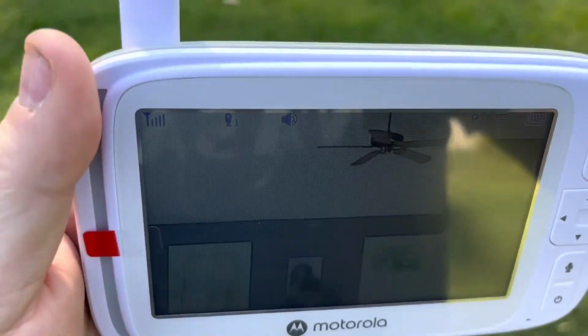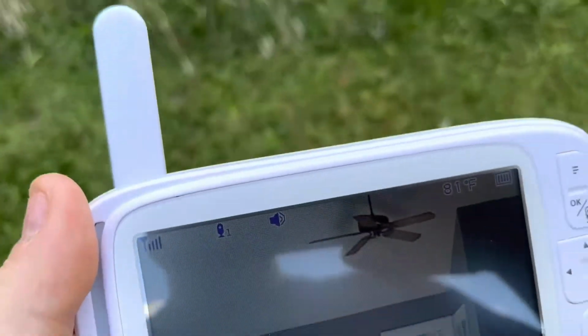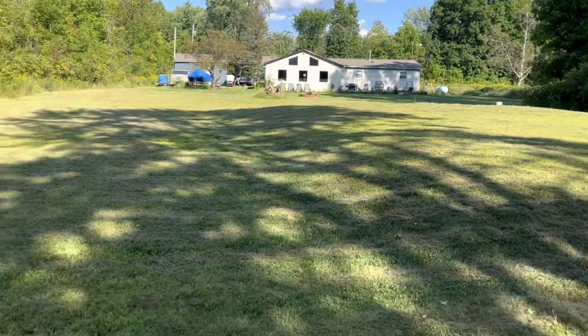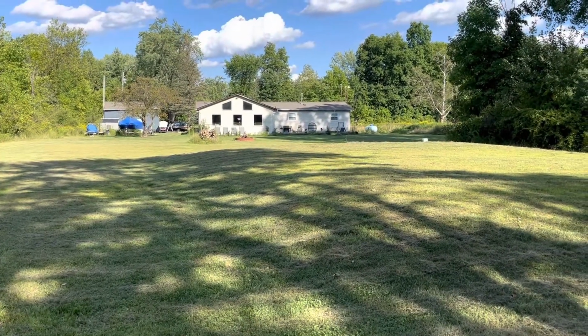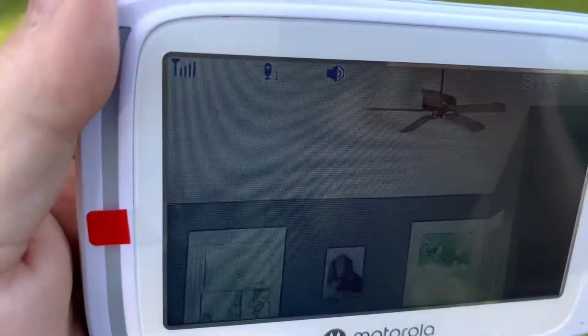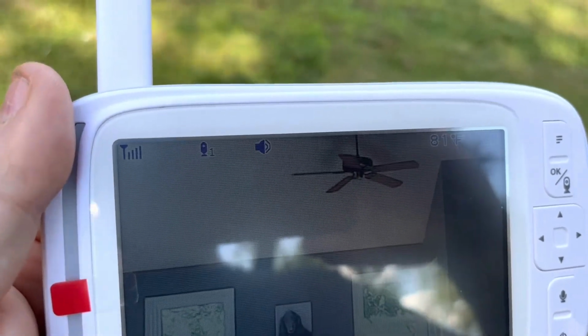Get the glare down. So I'm still at a few bars. I'm gonna walk all the way out across the yard and see what kind of range this thing has. All right, so let's see, I lost maybe no signal, and there's the house way over there. I am a hundred yards from the house at least. Still perfect signal, so the range on this thing is pretty impressive.